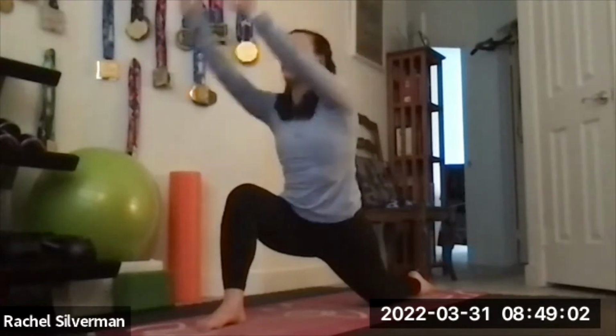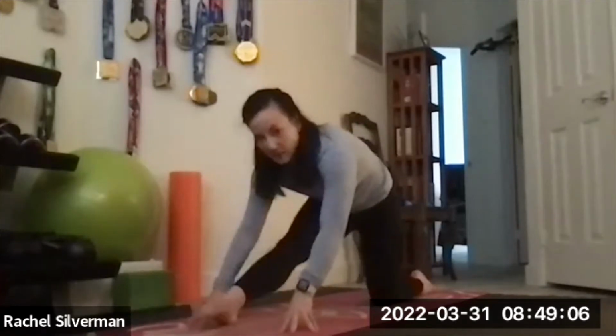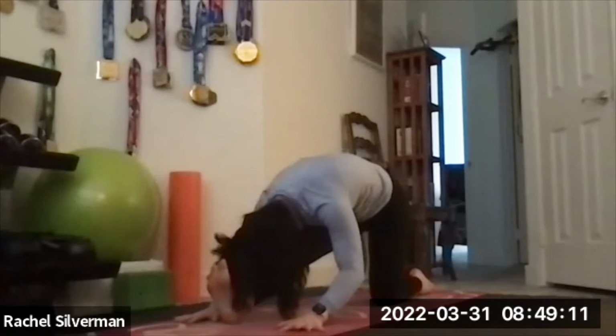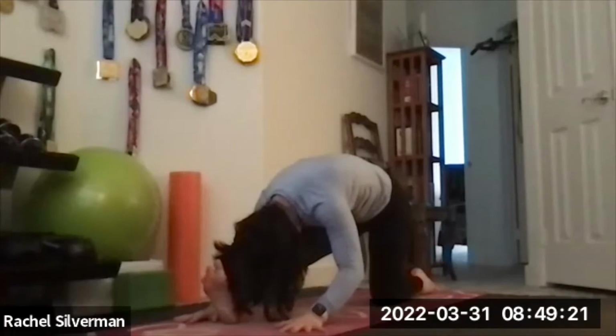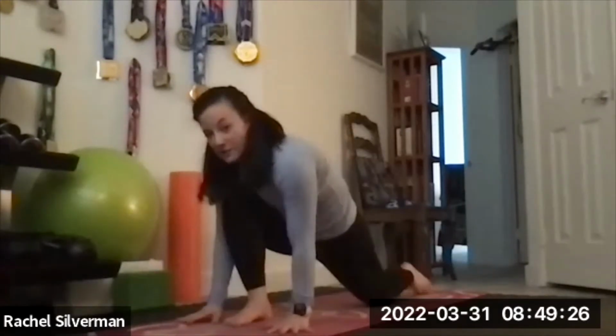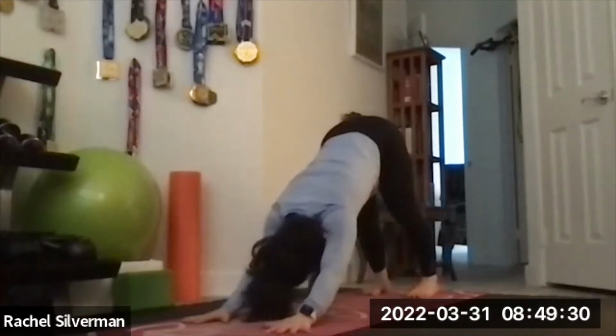And lowering the hands back down either to the floor or blocks, half splits, straightening the right leg, flexing the right foot and folding over your right leg. Rebend that leg, plant your hands and just go back to down dog. Reset for a moment in your down dog. And then when you're ready, switch sides.